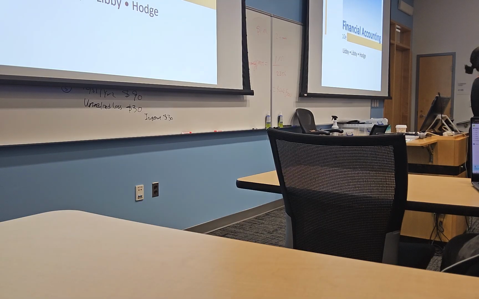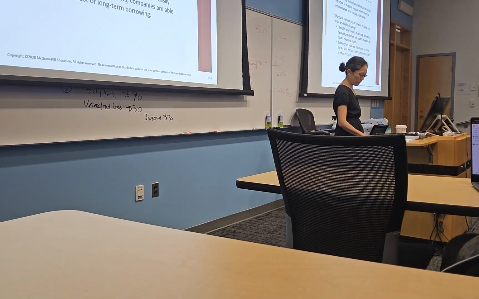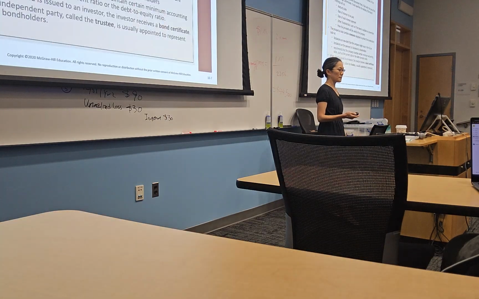In chapter 10, we learn only one thing: bonds. Bonds are a way for a company to get financed. Instead of borrowing from a bank, companies issue bonds to the public market to borrow money. It's a borrowing. So now we no longer have one creditor; we have many creditors. All the bondholders are my creditors. That's bonds. The slide has all the discussion on why you would want bond financing rather than other financing, so you don't have to worry about this.